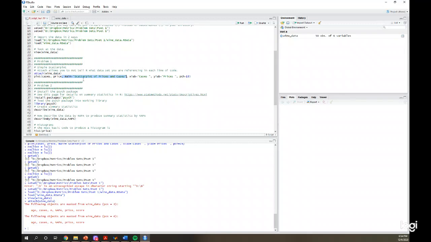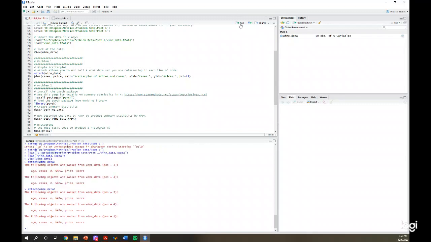So you can title it whatever you want, but this is just an obvious way to title it, right? Scatter plot of prices and cases. Then I'm going to label the x-axis. So xlab equals cases, ylab equals prices, and this just gives me the size of the dots. So let's run that line of code.